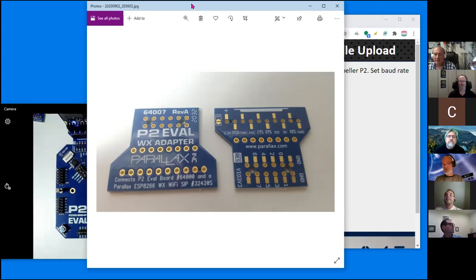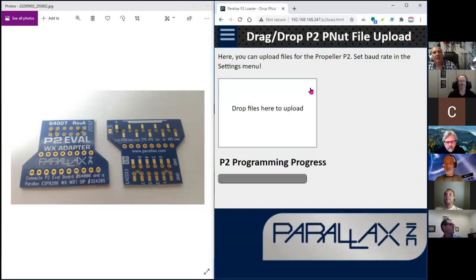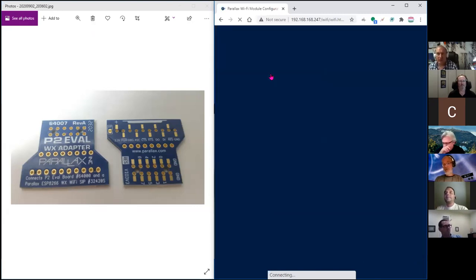So your router's not involved at that stage. You can access the networks page, and you can configure the module to your new IP address or your new network. So yeah, it's no problem.